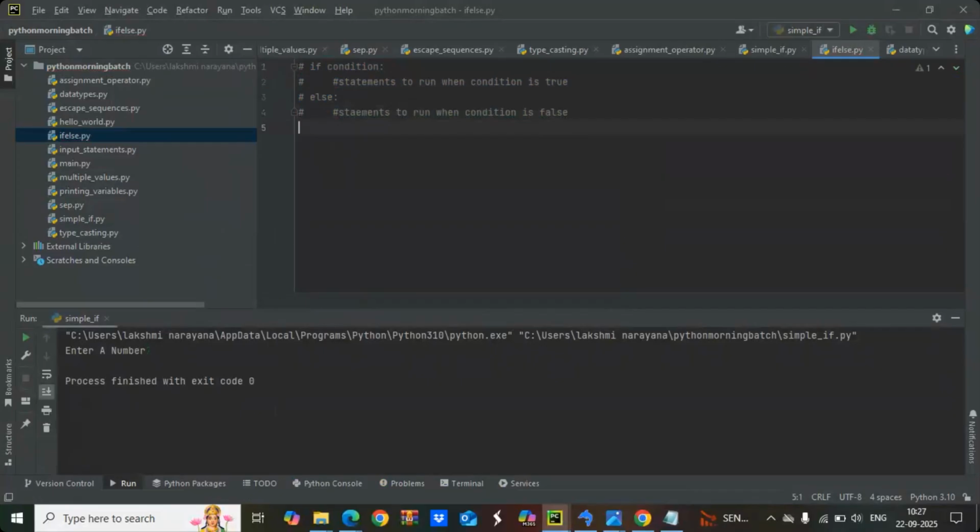So here we take the variable age equal to, like, 17. Here we check the condition: if age is greater than or equal to 18, print you can vote.